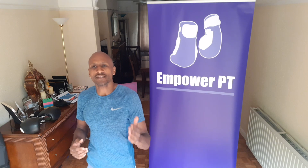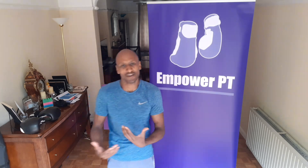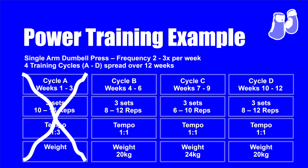For those of you who already do a lot of weight training and know what the shoulder press is, you probably don't even need cycle A because you're already used to dumbbells. If you're using 10 kilograms or more for the slow-tempo version, I'd suggest you're sophisticated enough to go straight to cycle B. So cycle B, weeks four to six, might as well go straight there. For someone like me, I can pick up a 20-kilogram weight and do 8 to 12 repetitions times three sets, exploding up there and really bending my legs.